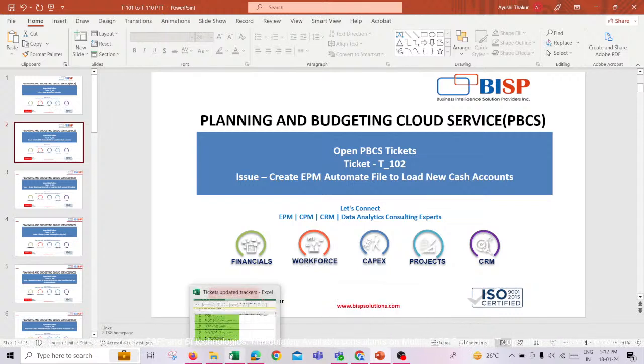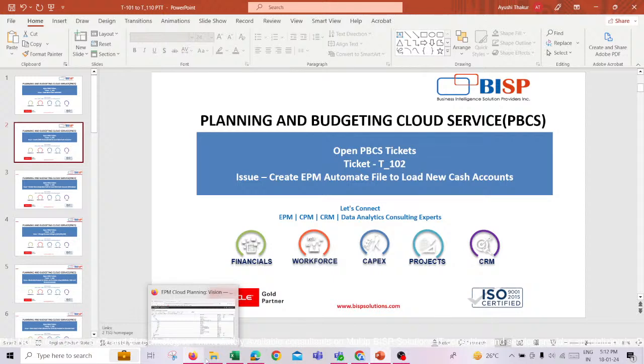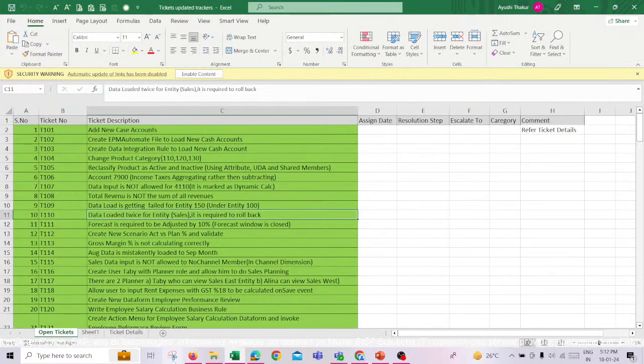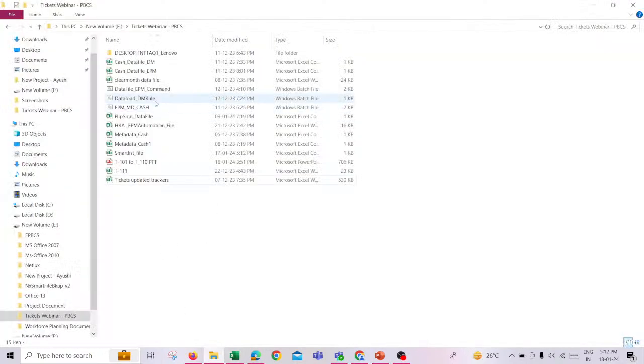then you have to create an EPM Automate file, like you are loading the metadata over here. So after that, I have prepared my own file.